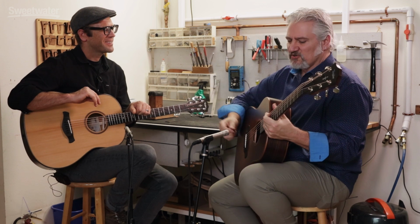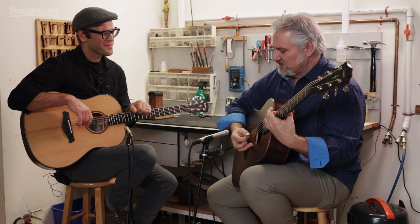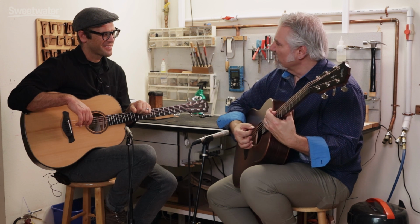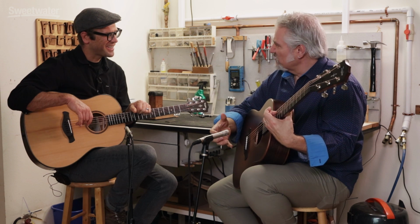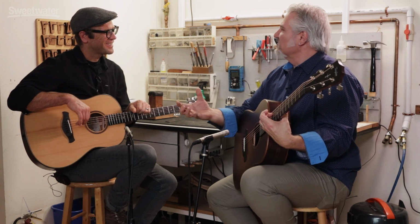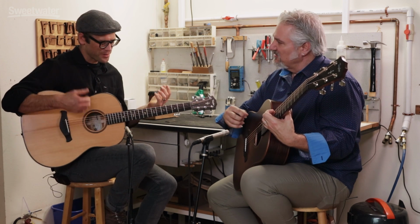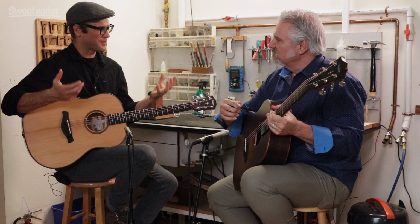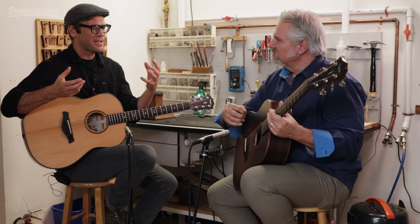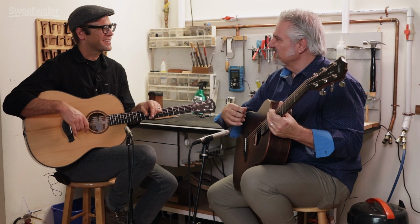Right. But it still works whether you're playing with a pick. Yeah. And like you said, with the V-class bracing and a complex chord like that, the notes are all still there, but you do perceive them as like a single entity, if you will. They kind of blend a little more. Right, very interesting. So both of those guitars are great general purpose acoustic instruments, but one has a very high fidelity modern response, and one has a very mature kind of response. Right. It's a different personality. That's a great way to put it.